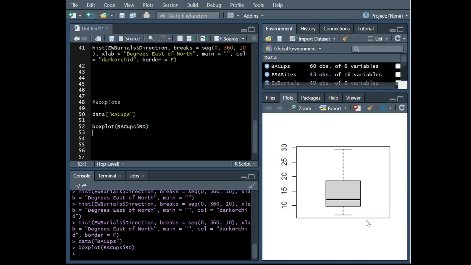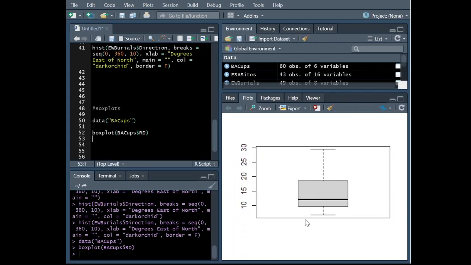And what a box plot does to visualize these data is it divides up the values into quartiles. A quartile refers to 4 different divisions of the data, 2 on each side of the median. So the first quartile here runs from around 6 to 10 centimeters.